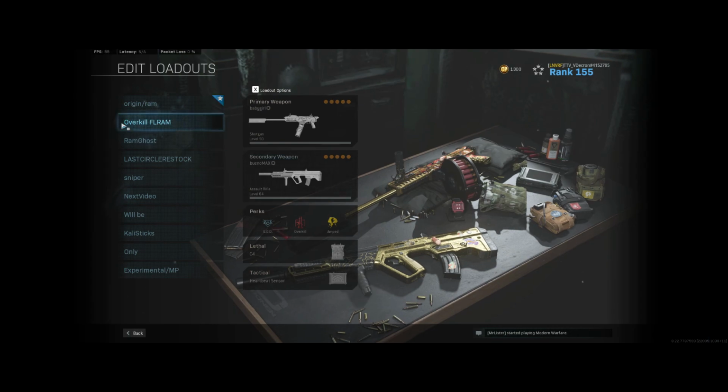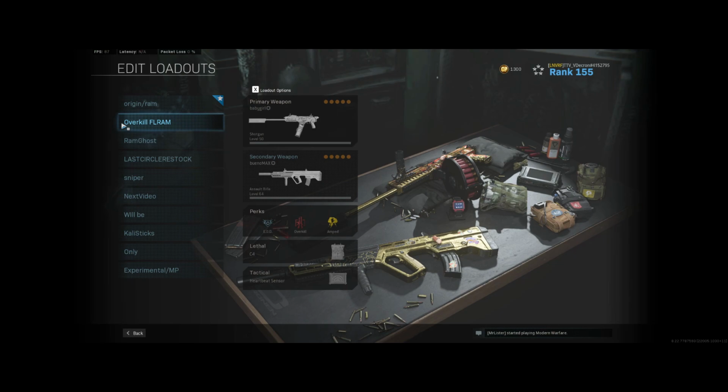So the RAM and the Origin are the centerpieces of these 5 loadouts. There are other weapons that I want to talk about inside of these 5 loadouts that can be varied based off of your personal preference.